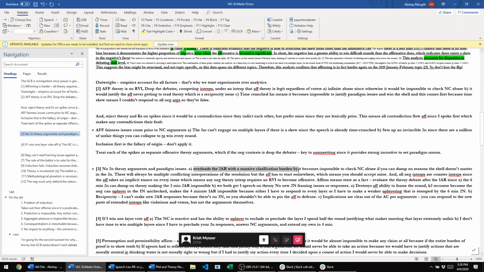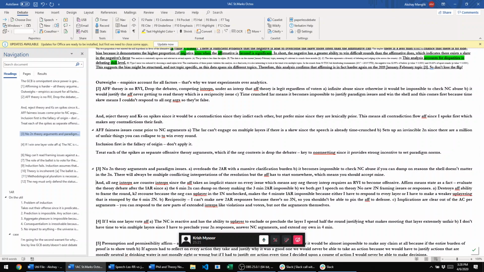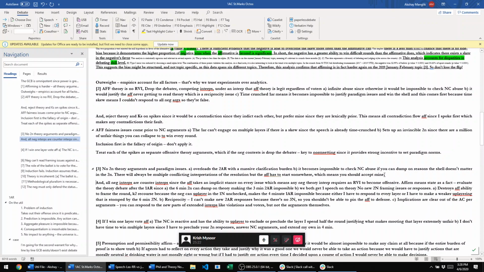Again, since your argument is that because everything becomes new in the 1AR when they contextualize it, 2N theory arguments are the most logical. All neg-interps are counter-interps, so this argument basically says the AF is always an implicit defense of all of their arguments, of all of their practices, which means if the 1NC reads an interp indicting the 1AC, then it would be a counter-interp. And if it's a counter-interp, then for it to be dropped at debater, you have to win an RVI.